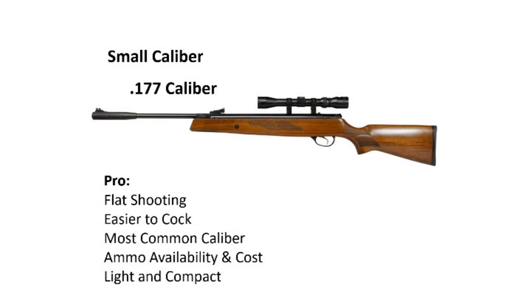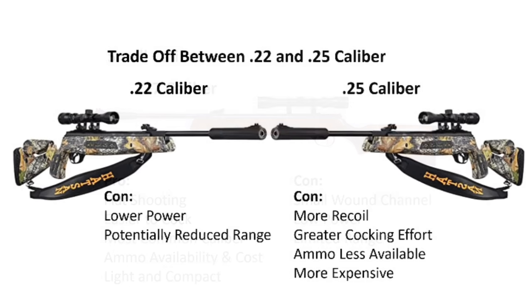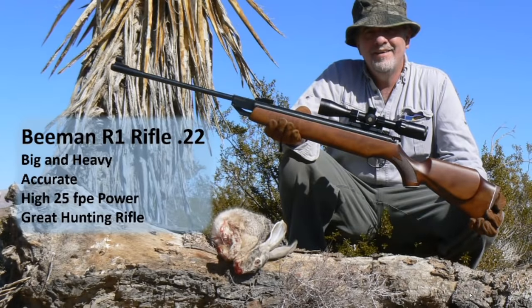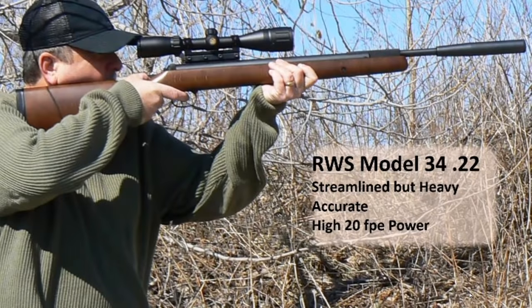Anyway, so I like a gun primarily .22. That's my favorite caliber. I've got .177s and I use them, but if I was going out to buy one right now, I wouldn't buy a .177. Those are ones that have been in my collection for years. And .25, you know, again, I might, but it wouldn't be my first gun. Still, the .22 caliber would be my first gun. It performs well, has good shooting characteristics, good terminal performance. There are a lot of guns, there are a lot of pellets, everything is available. So I tend to go with a .22.